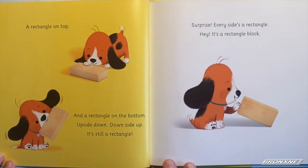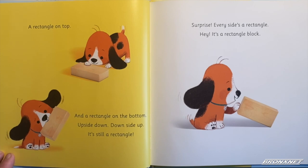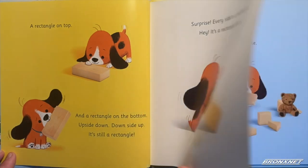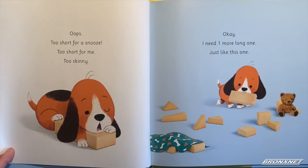A rectangle on top. And a rectangle on the bottom, upside down, downside up. It's still a rectangle. Surprise! Every side's a rectangle. Hey, it's a rectangle block. Oops, too short for a snooze. Too short for me. Too skinny. Okay, I need one more long one, just like this one.